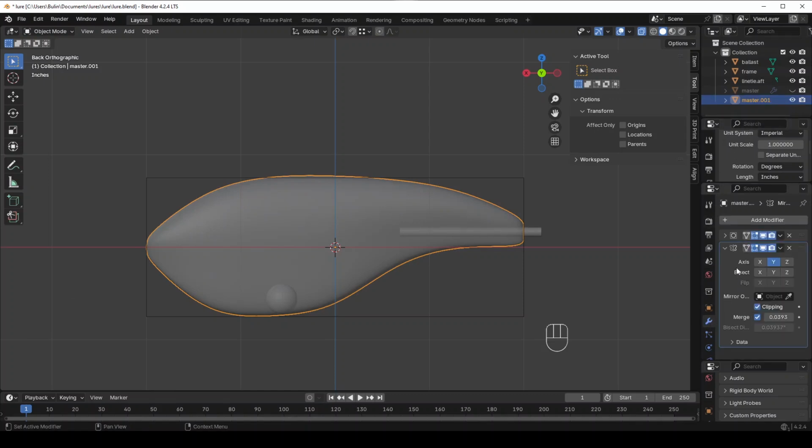I'm going to turn off the mirror modifier. Not turn it off. I want to keep it. I want to apply it. So to apply it, you can either hit this little down arrow and hit apply, or you can hit Control A. If you do Control A in the viewport display, it's not going to close it. It's whatever modifier you are hovered over, it's going to apply. So I'm going to hover over this one. I'm going to hit Control A to close it. Sorry, apply it, not close it.